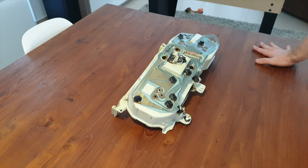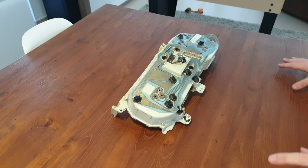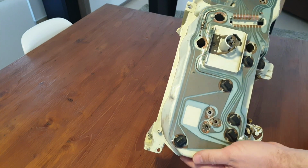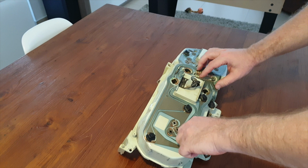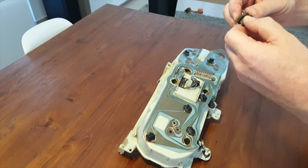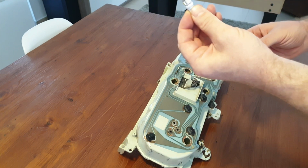So we moved indoors now. It's 40 to 45 degrees outside and the camera literally stops working. So I want to take a breath, come into the AC and show you the instrument panel. As you see, it's 1970s printed circuit. A Speedo cable goes here, and we have the lights, which are here, little bulbs that are quite dim and quite old fashioned. I'm going to replace them with these LEDs. I'm going to see what that looks like.